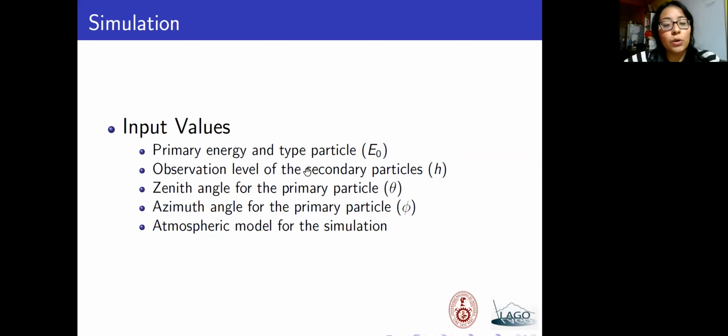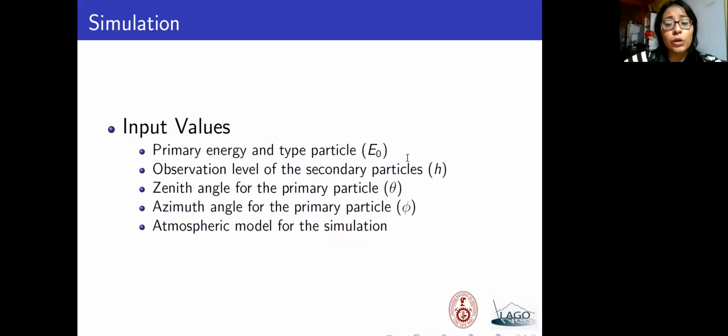To simulate the showers generated by gamma rays, the LAGO-Corsica package was used. The input parameters to consider were the primary energy and the type of the primary particle, the zenith angle and azimuth angle, the level of observation, and the atmosphere model. We need to filter accurately the data obtained from the simulation before we analyze it. For this, a script written in Python and ROOT was used, so we could get better filtered data with the components that we would use for the plotting.